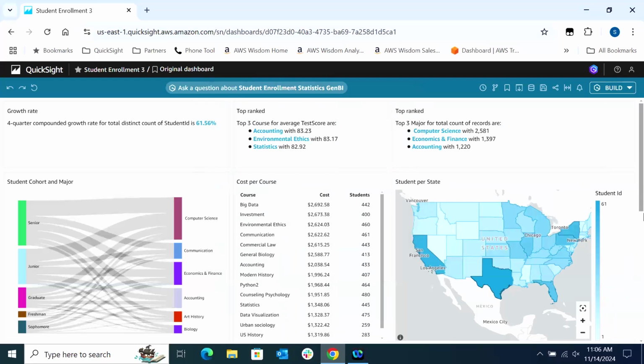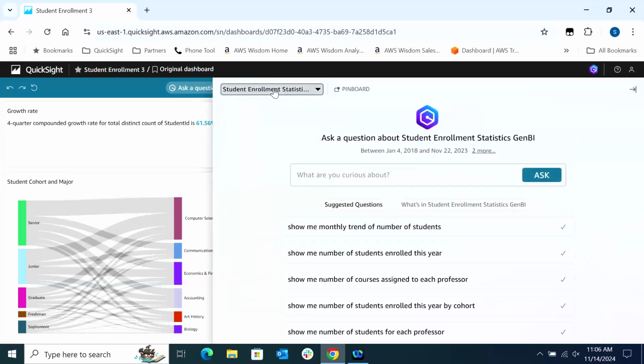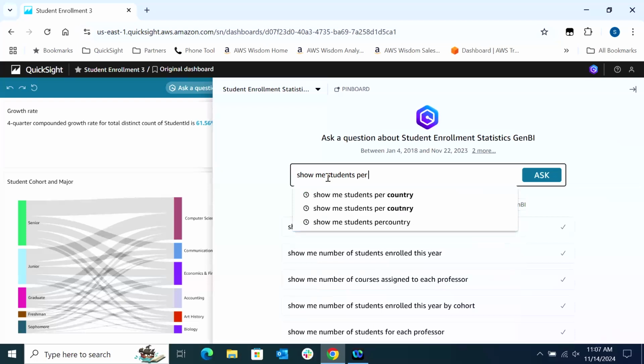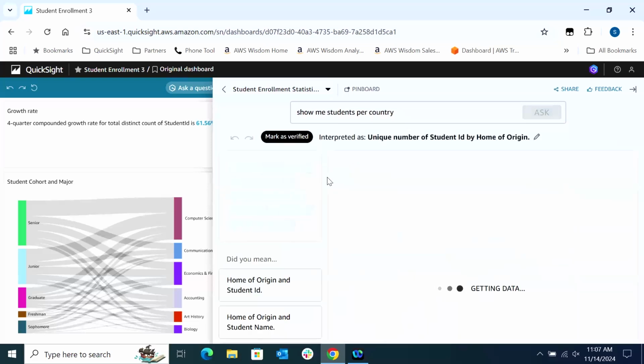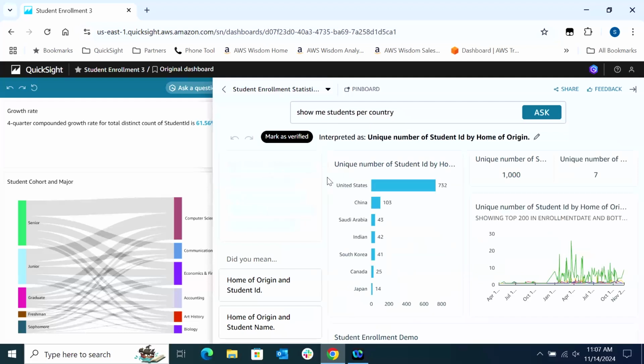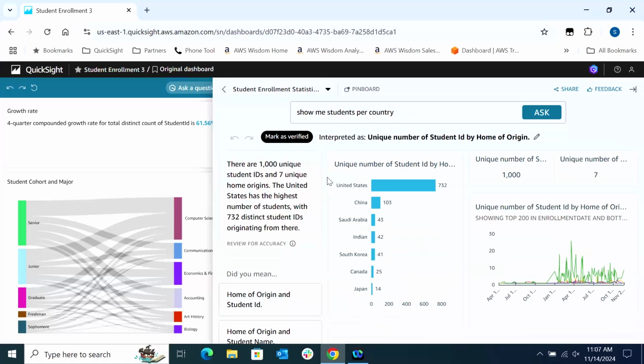Looking at this dashboard, I see we have students by state, but I know we have international students as well. So instead of me putting a ticket in or sending a request, now I can just come over here and type my request in. I'm asking Q to give me the students by country, right? Instead of putting a ticket in and waiting, or an email, now I get an immediate answer. This first graphic directly answers my question. I asked for students per country.